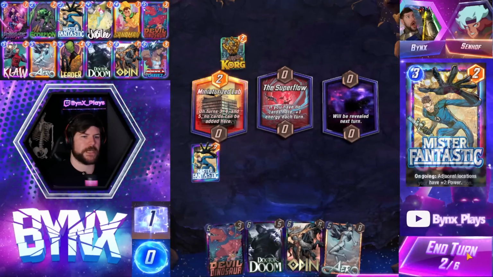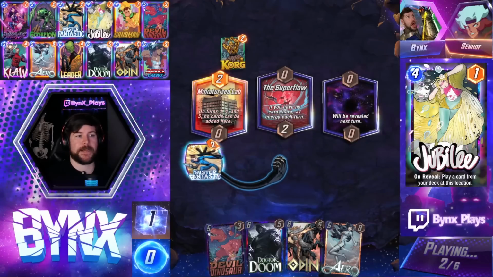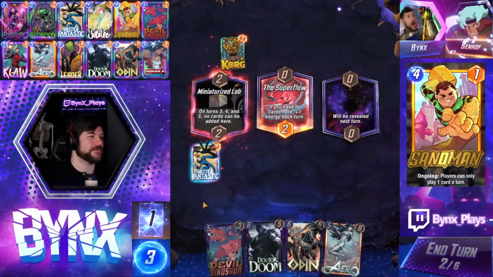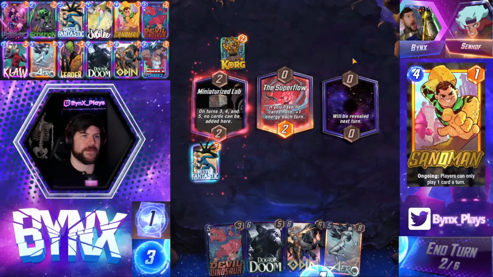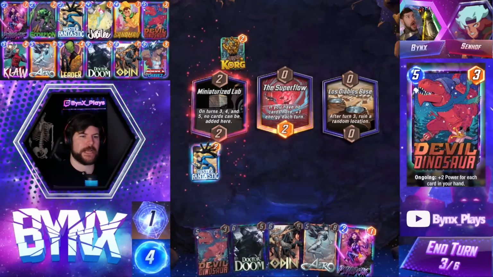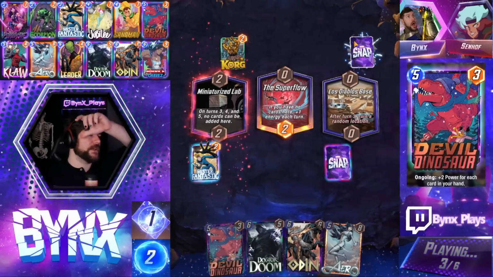Pop the Mr. Fantastic over there. Not to be too weird about it. Sandman off the rip would be really nice here. Sandman would be really good. Is Aero not pulling the order they're played? It does not. It's random. I think that is a bit of an oversight.